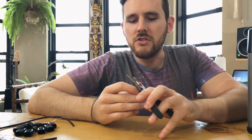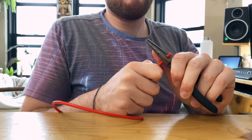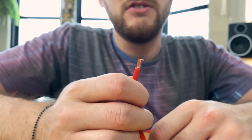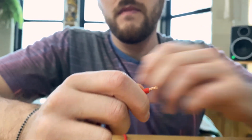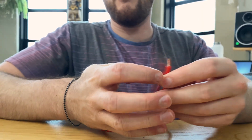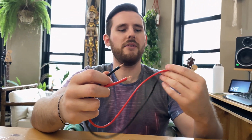So first we just need to strip off a small amount of the insulation here. So for the Anderson Powerpole connections, you only need about that much wire stripped. Then we'll do the same thing with the ground wire. So we now have both of our wires stripped on both ends.